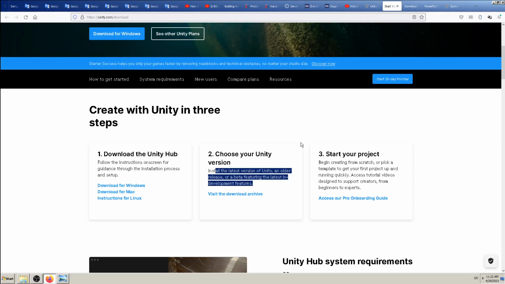I can recommend using the latest stable release. That's, I think, even recommended by Unity. But again, just downloading the latest version of Unity, it's not 100% sure that you will get what you need, or that it is the best choice.